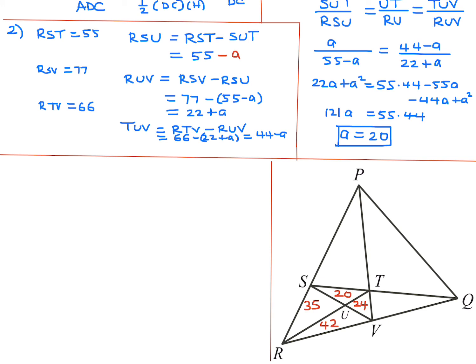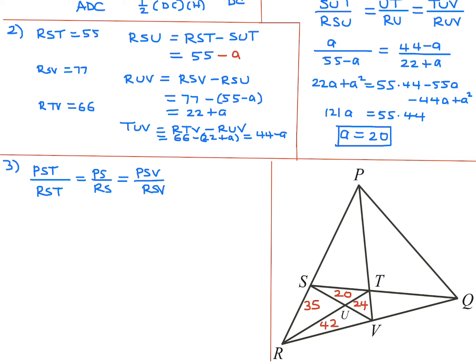Okay, now we move into step number 3, and that is looking at a few more triangles in the same diagram. And this time it's PST and RST. And those two bases will be PS and RS. But those two bases also belong to two more triangles. They belong to PSV and RSV. Correct? So we can now use these.